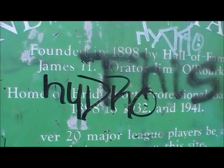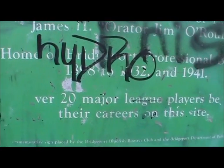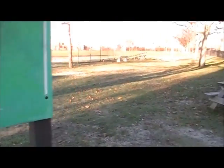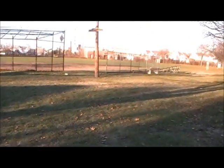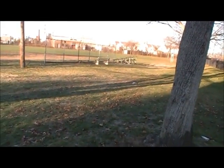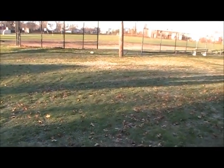I don't know if you can read this sign with the graffiti all over it, but they had major league teams playing here in the 1920s and 1930s. They had exhibition games played here, so it's quite historic. It's still a baseball field after all these years, so there might be some old stuff in here — or it might be a lot of bottle caps. We'll have to see.